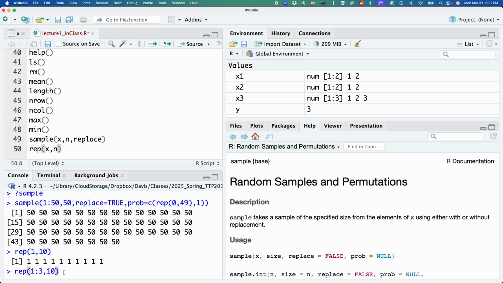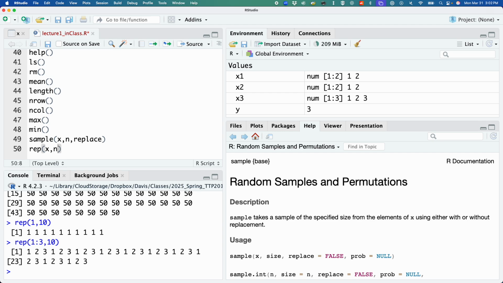So what do you guys think will happen? So I want to repeat 1, 2, 3 10 times. Any guesses? Yeah, 1, 2, 3, 1, 2, 3, 1, 2, 3, 1, 2, 3, 1, 2, 3. But some of you are probably thinking, what if I wanted to do 1, 1, 1, 1, 1, 1, 1, 1, 1, 2, 2, 2, 2, 2, 2, 2, right?